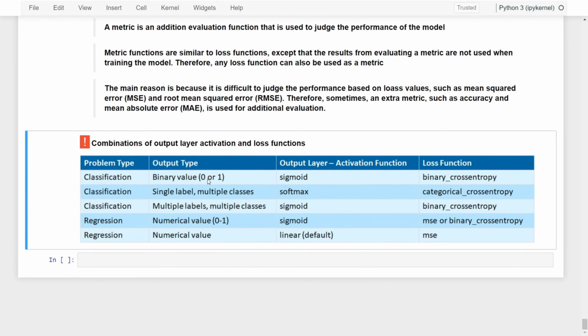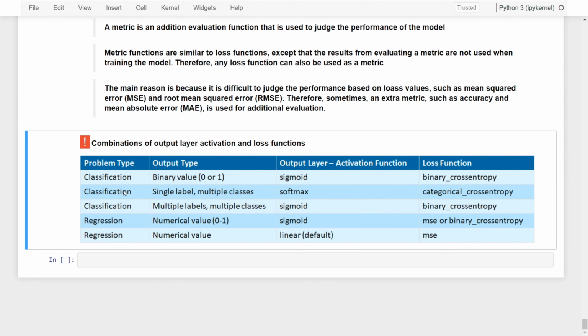The first is a binary output, that is 0 or 1. In this case, we will use the sigmoid activation function to determine the output probability and then round off these probabilities to guess 0 or 1. And of course, for the loss function, because it's a binary output, we will simply apply binary cross entropy.